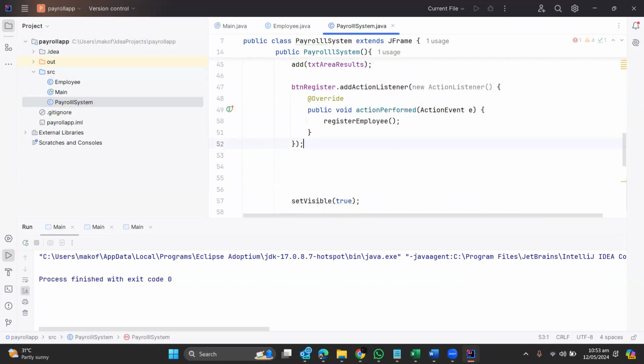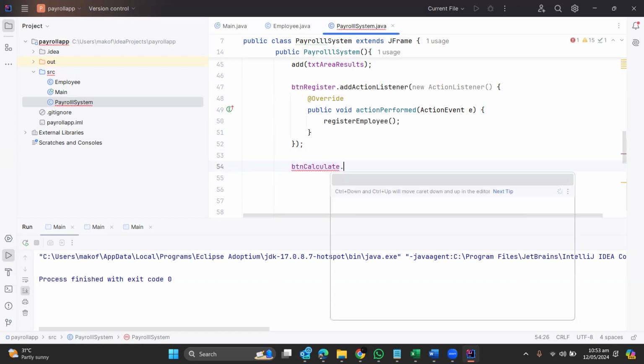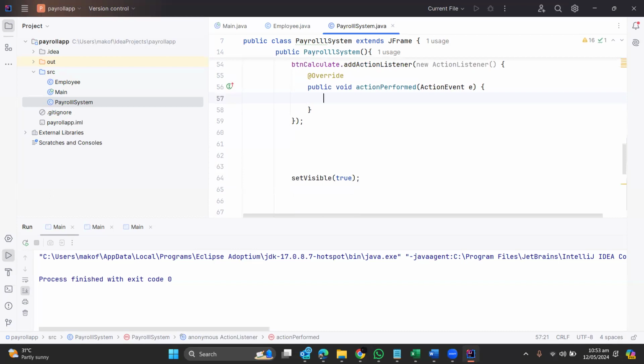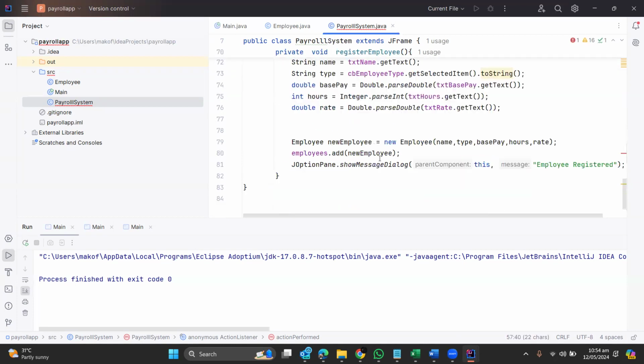Now we must focus on the button for calculating payroll. So I'll add a new listener for that too. The function I'll have here would be called calculatePayroll. Now, calculatePayroll again has not been created.